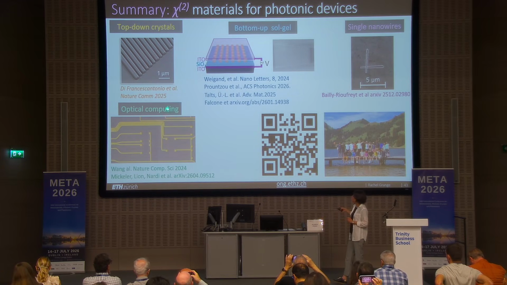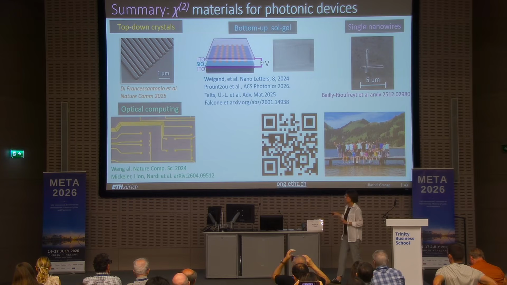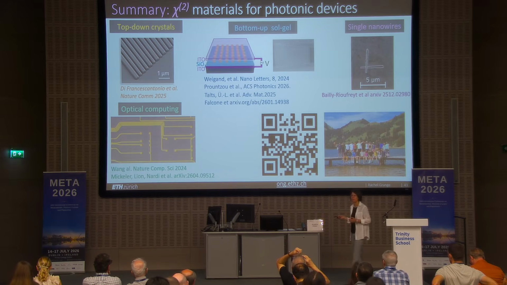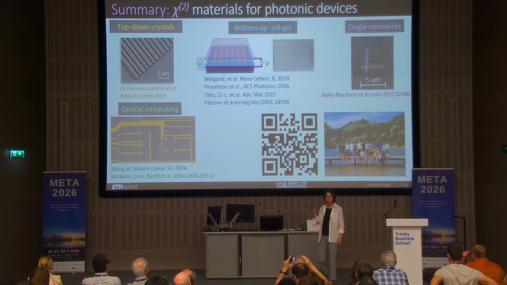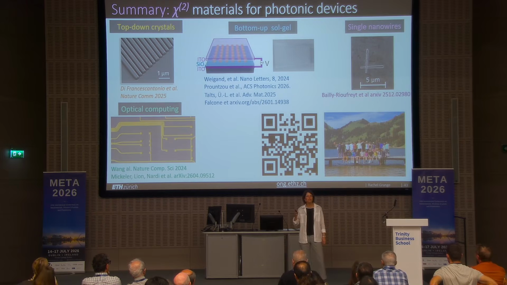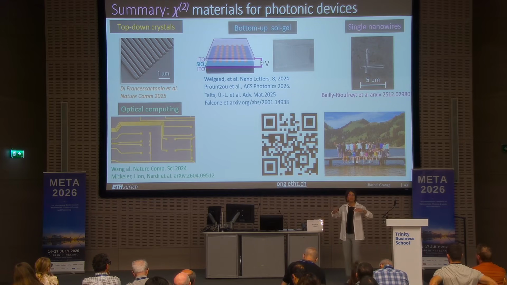I didn't talk about optical computing, but now we are using the non-linearity of a Mach-Zehnder modulator on chip, and also the non-linearities of lithium niobate to make optical computing on chip. And of course, I think bottom-up sol gel is really a promising material that we can exploit, not only for flat photonics, but also for integrated circuits if we can bring down the losses. And that's what we are working on right now.